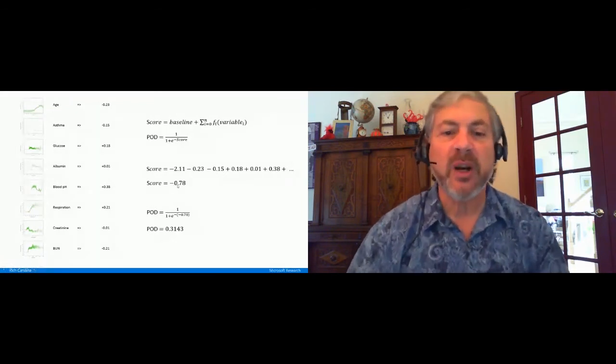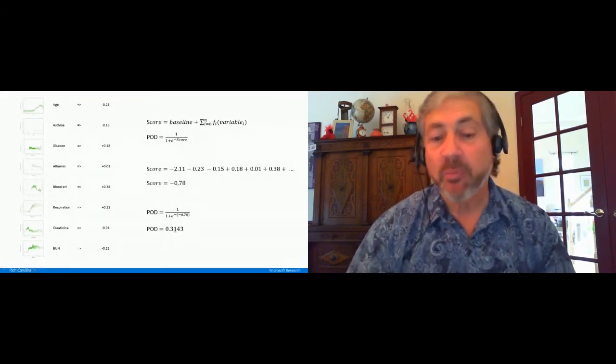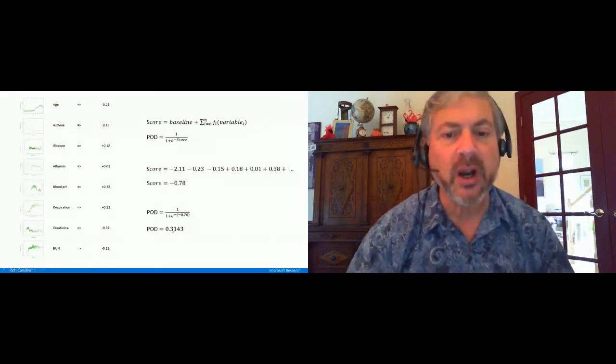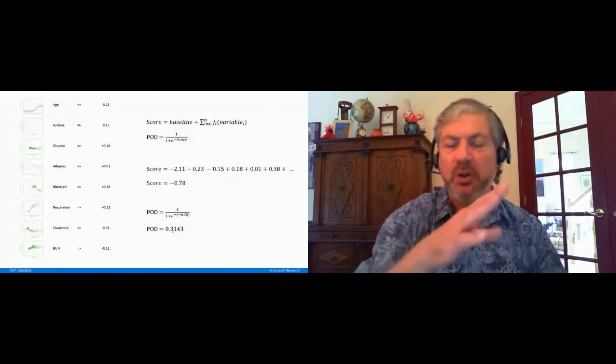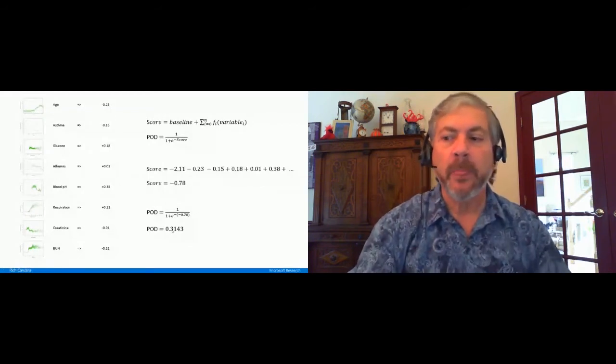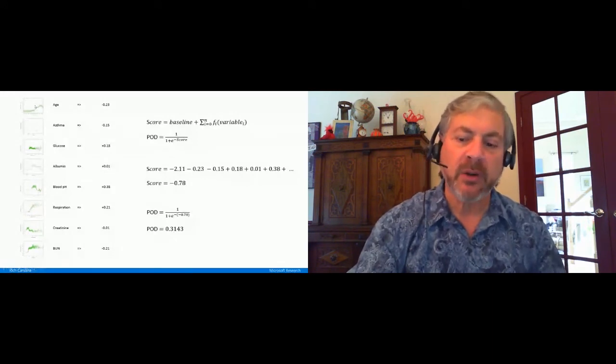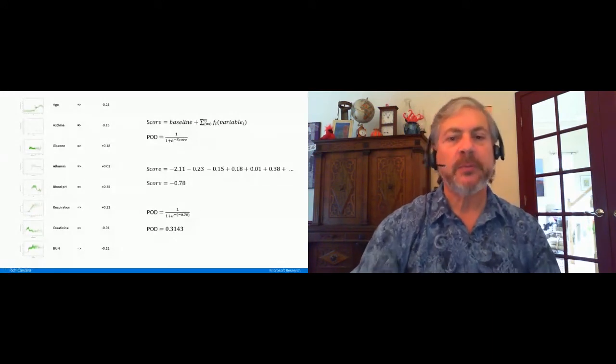So if this patient has a score of -0.78, that's a pretty high risk still. That means they have a 30% probability of death, which is actually quite high for pneumonia. You want to be a -2 or a -3 on the scale. So I'm going to zoom in and let's talk about age for a little bit so you get comfortable with these models. And then I'll show you a bunch of other results.